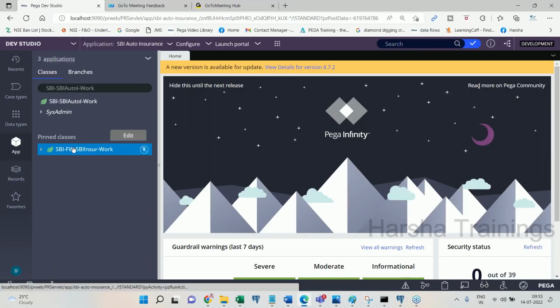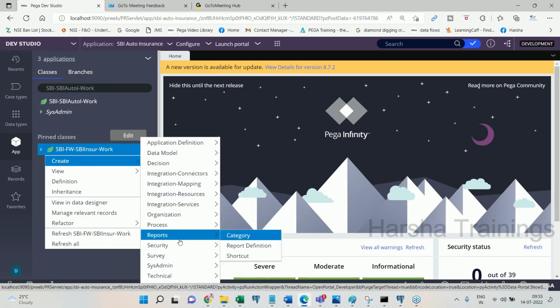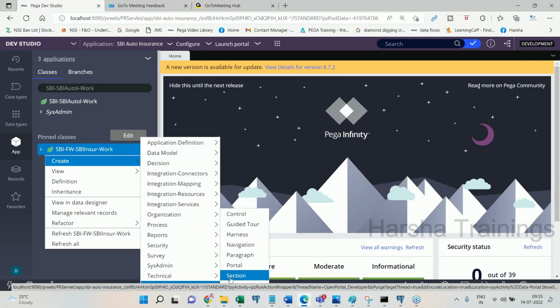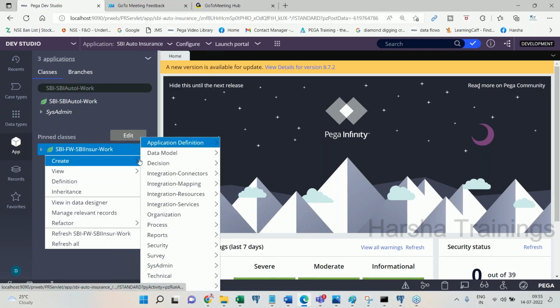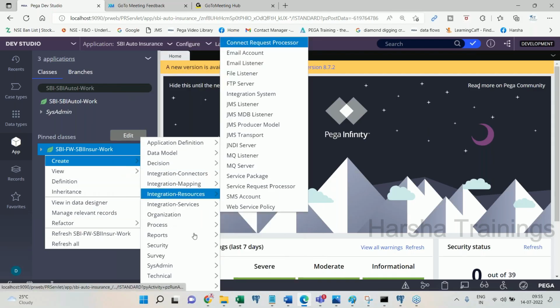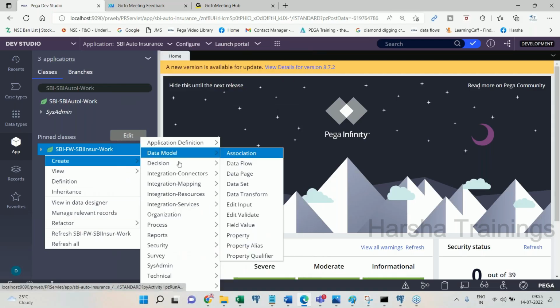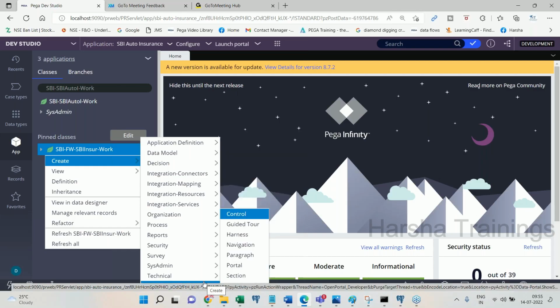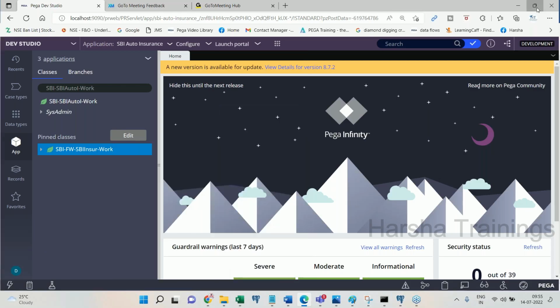Section. So here you go, right click on this, create user interface category section. The UI category is not showing up, it is disturbing. Let me take the screenshot.